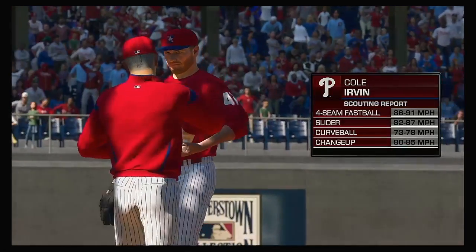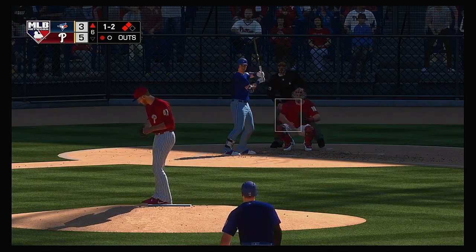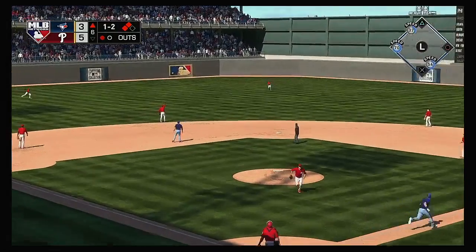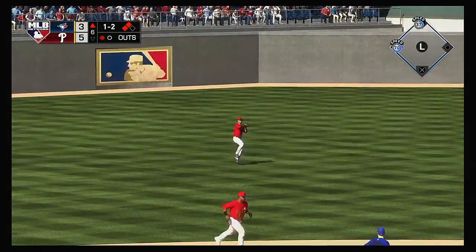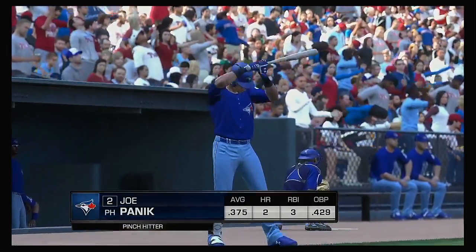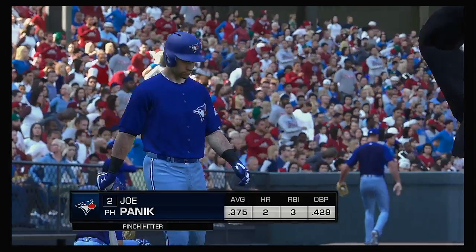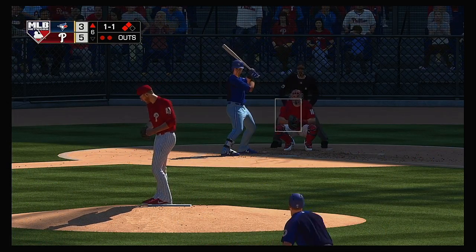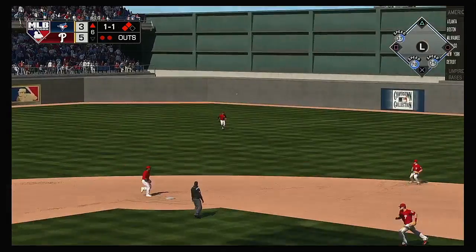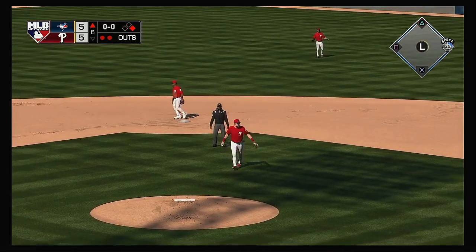Paul Irvin comes on — this move looks to be all about the matchup. They want the lefty-lefty matchup, and that's usually the right move, but we'll just have to see how it plays out. Stepping in now, Billy McKinney — lifted in the air to shallow center field. Williams has it — and with two away now, that ball just didn't get out there deep enough, so they'll hold him at third. Line drive to center field — and this kicks right off of him. The second run will score as well.